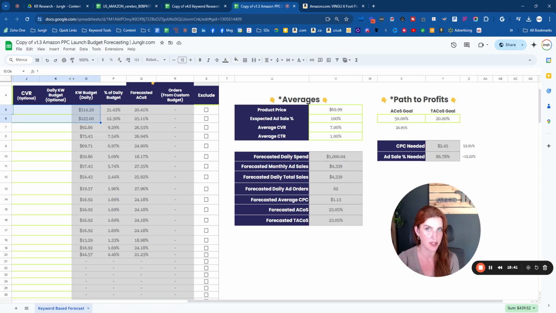don't kid yourself with this forecast. Don't be like, I feel like I could get a 15% conversion rate. I feel like I could get my CPC down to 50 cents. Don't kid yourself. Look at the numbers. Look at it realistically. I would much, much rather a brand start with a very limited, specific, hyper-targeted, strategic, aggressive type of strategy, and then say, oh, wow, the numbers are way better than I thought. Now I can add in my next step and my next level of my launch.